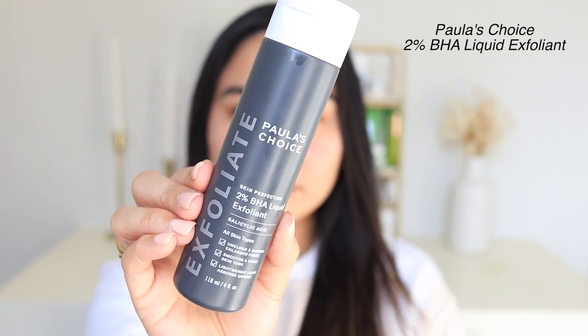The first one I'm going to start off with is the Paula's Choice Skin Perfecting 2% BHA Liquid Exfoliant. This is a gentle exfoliant that's going to remove any dead skin cells on your skin. It's also going to unclog your pores, clean blackheads, and really make your face look brighter and cleaner. I've already washed my face and this is the first step. So I'm just going to soak my cotton pad and wipe this all over my face. After I do this, my skin looks instantly cleaner and smoother.